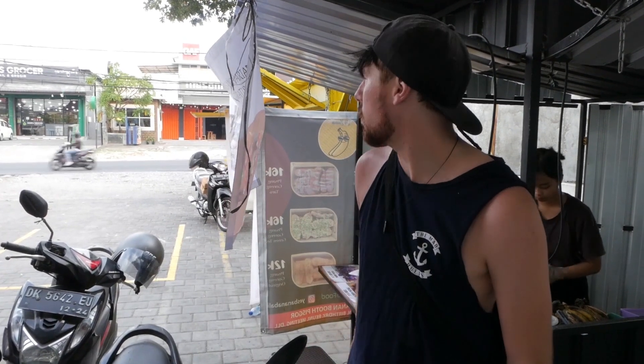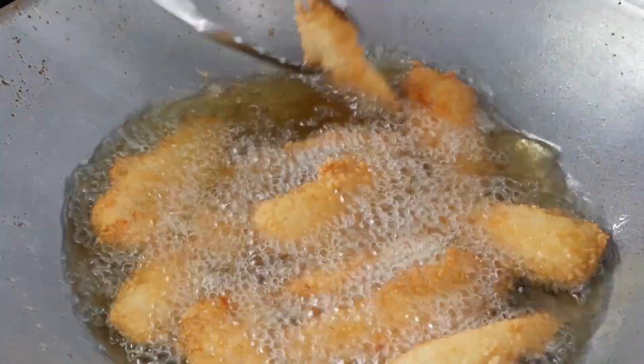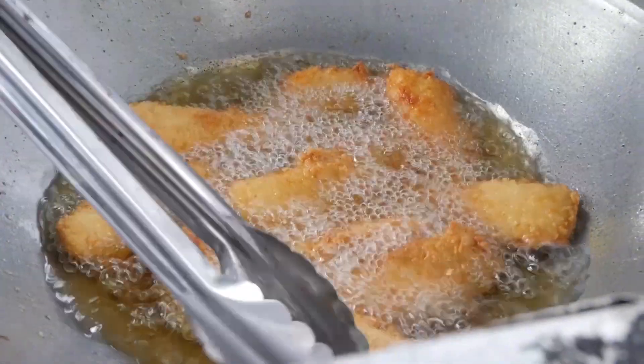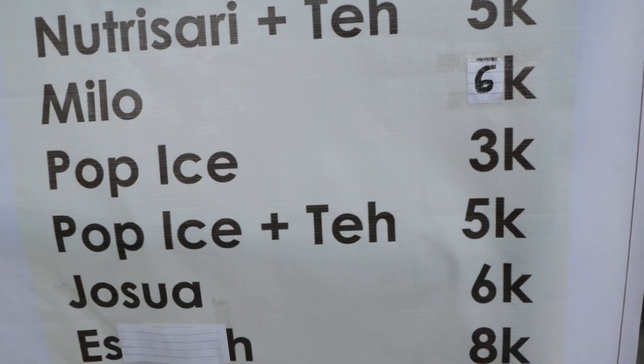Okay guys, so we are sitting at around $6. We are going to go for a bit of a walk and try and find some alternatives. Maybe we'll find a dessert, maybe we'll find a drink. It looks like here we've got a place that specializes in fried banana. So while the banana is cooking, we thought we would get a little drink as well. We've just ordered two drinks — we have no idea what flavors they are. I believe one was about 30 cents and the other one about 50 cents in New Zealand.